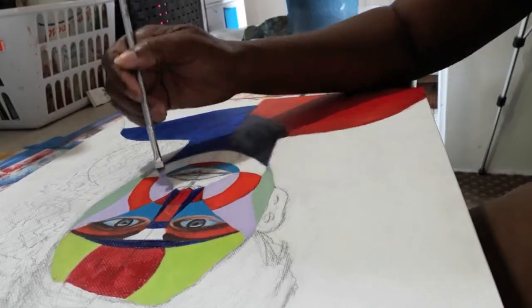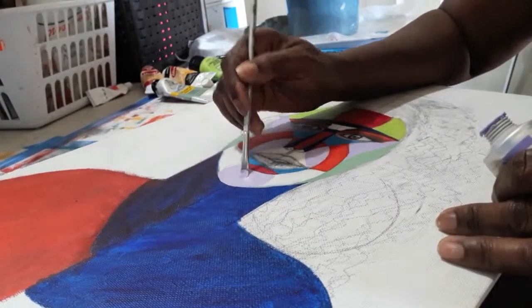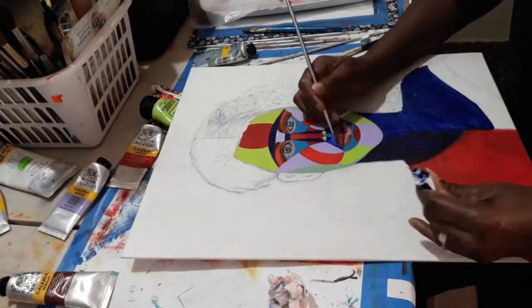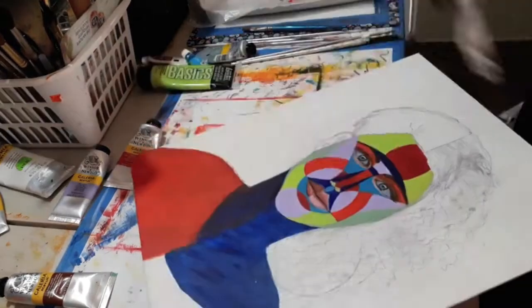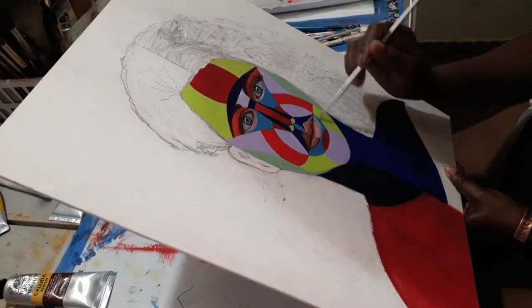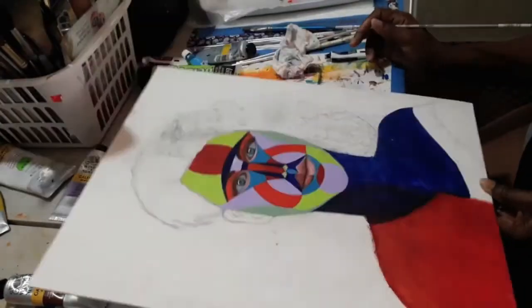I choose colors that contrast to bring it out, almost like a painted mask. I just find it so amazing and really enjoyable. Now I did the lips and eyes a little earlier, but I'm finishing off all the other smaller angles that I needed to paint, and you now get a clear visual of the face — a totally painted face, almost like an African face or mask.